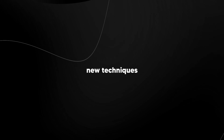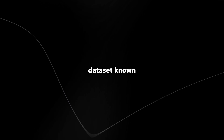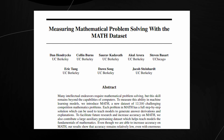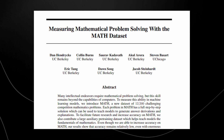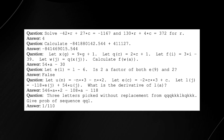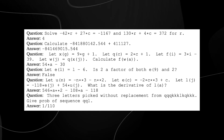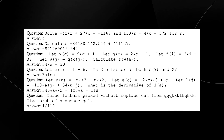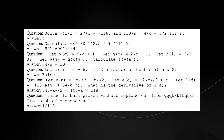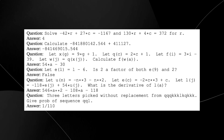To truly understand the effectiveness of these new techniques, DeepMind's researchers put them to the test using real-world data — specifically a challenging dataset known as the MATH benchmark. This is a collection of high school-level math problems covering everything from algebra and geometry to calculus and combinatorics. They're specifically designed to test deep reasoning and problem-solving skills, making them a perfect challenge for large language models. The researchers could rigorously evaluate how well the proposed methods perform across a range of difficulty levels, from straightforward problems to those requiring complex multi-step reasoning.